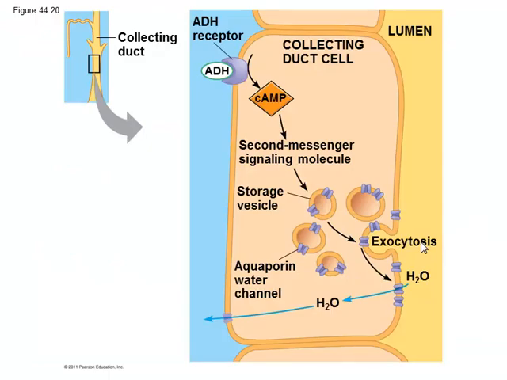Oh, hey, there's a picture of it. Hey, do you remember cyclic AMP? Remember that second messenger? You really should go back and look at chapter 7 and the signaling and the water going in and out and all that stuff. It's really about this. Heck, there's even some exocytosis and vesicles here, where these vesicles that already have aquaporins on them are fused with the plasma membrane, allowing water to come through them. So really saying that they create the aquaporins as needed is a little bit of a misnomer because it would take too long. Instead, they already have them on board and they push them onto the plasma membrane. And similarly, when you run out of ADH, these things get endocytosed back into a vesicle.